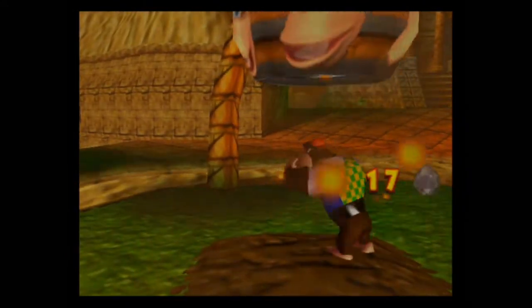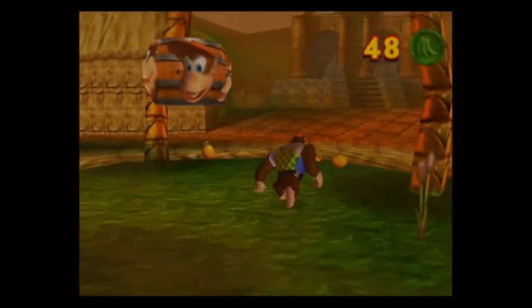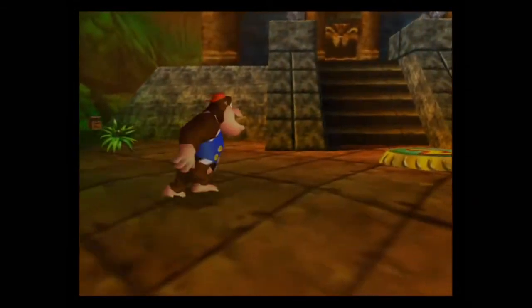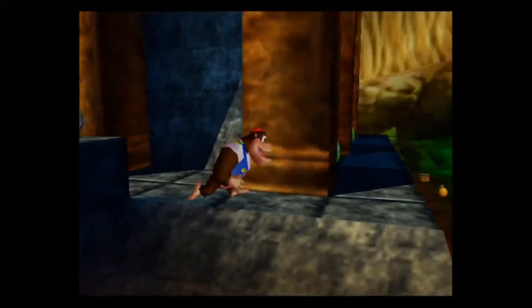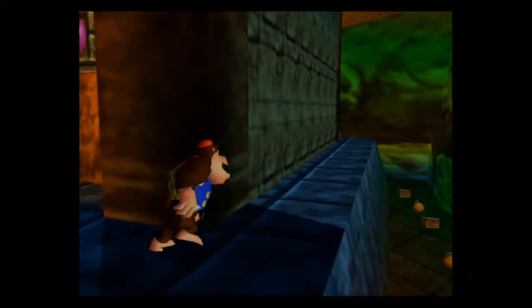Yeah, let's take care of this. There's 5 coin in here. We're gonna grab that. Okay, Chunky needs to go in here for something. No, this one must be on the other side.